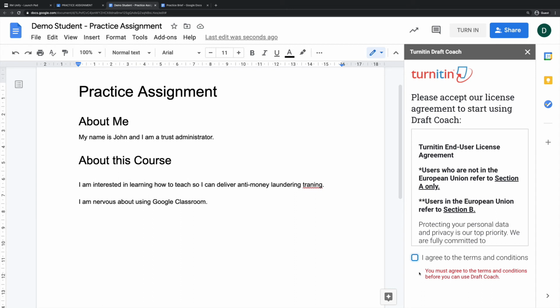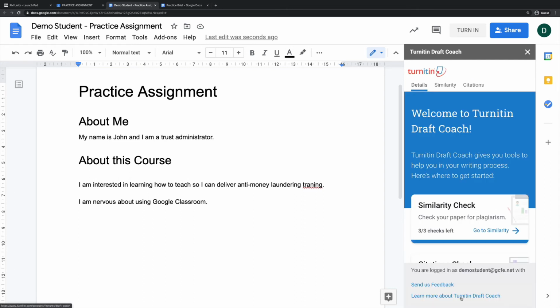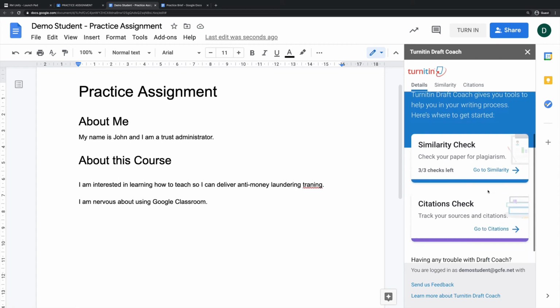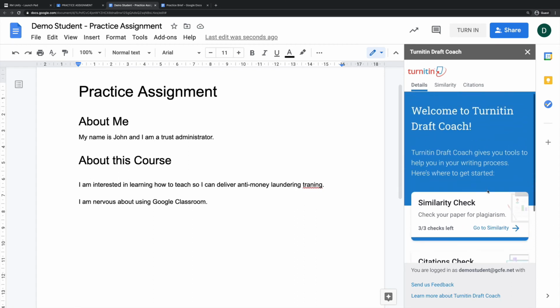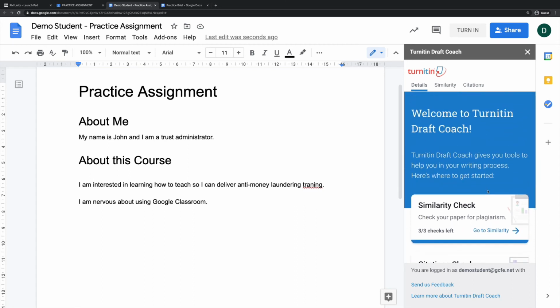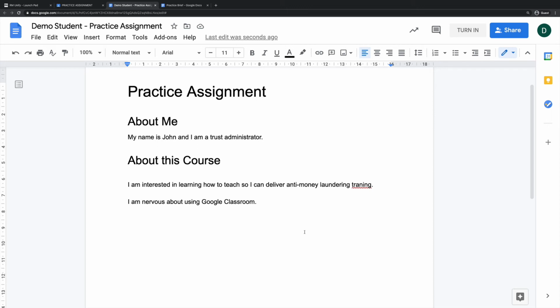If you're using it for the first time, you just need to click I agree and then continue to draft coach. You then go through the various prompts in order just to make sure that you haven't accidentally plagiarized anything. So I'll close that down. Additional help can be provided in terms of using the citations tool as well as draft coach.